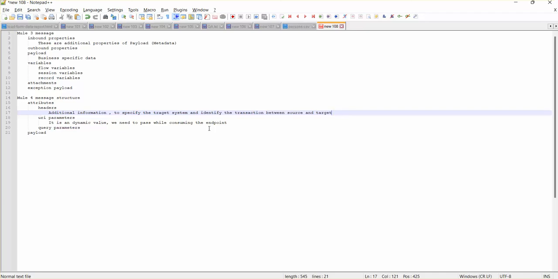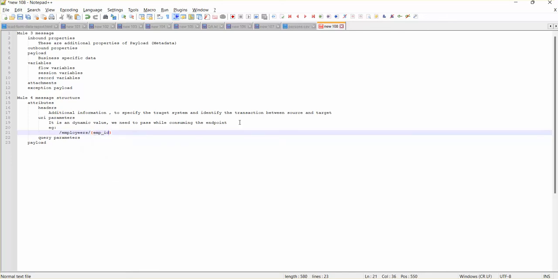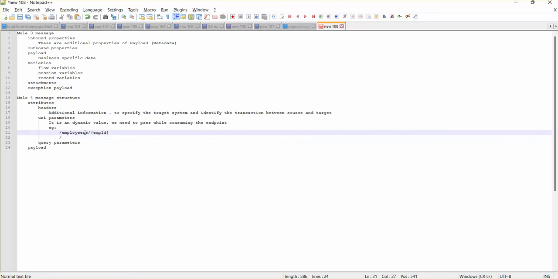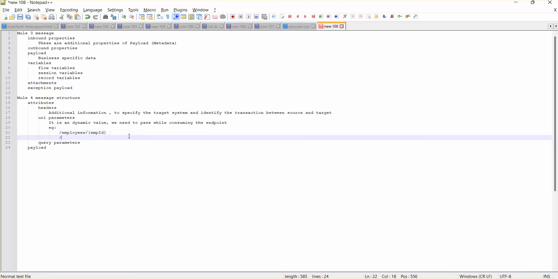And URI parameter is a dynamic value that we need to pass. For example, here the URI parameter is employee ID. But while consuming the application, we need to specify for which employee we need to get the records or update the record.